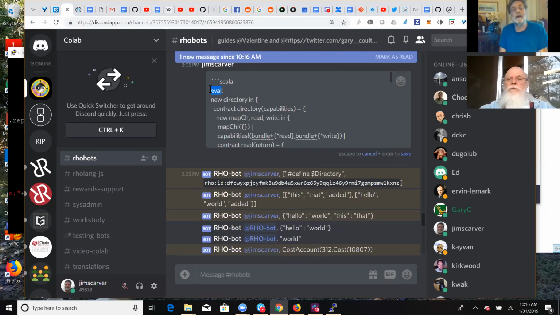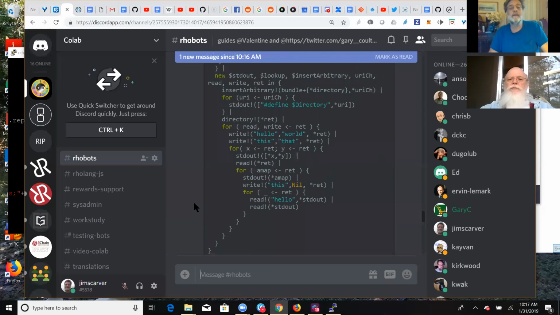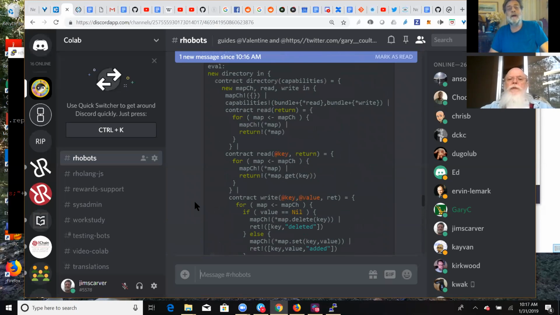And then there's a define command, which lets you define macros, which is what we're going to do later. Here we're just defining a directory contract. And let me cancel this.